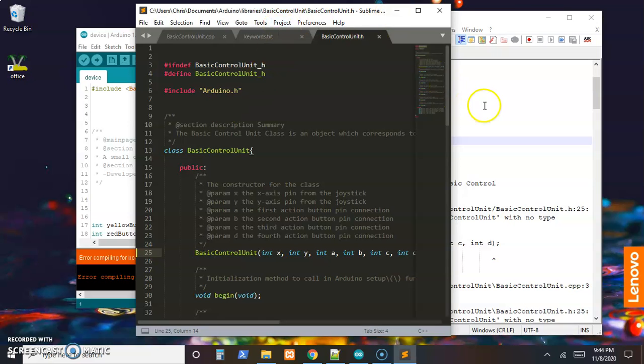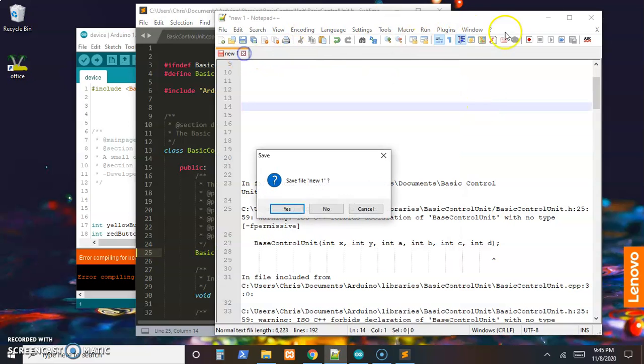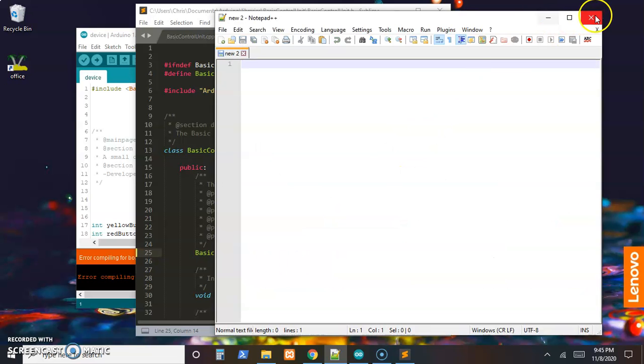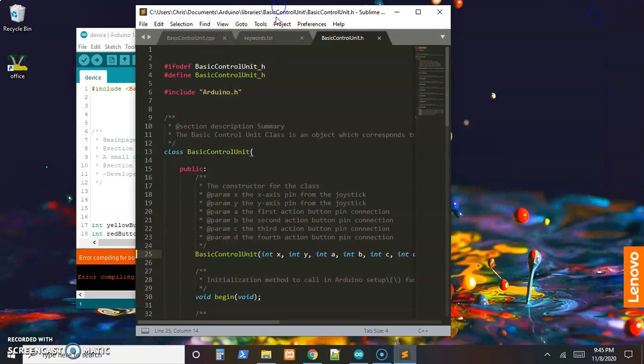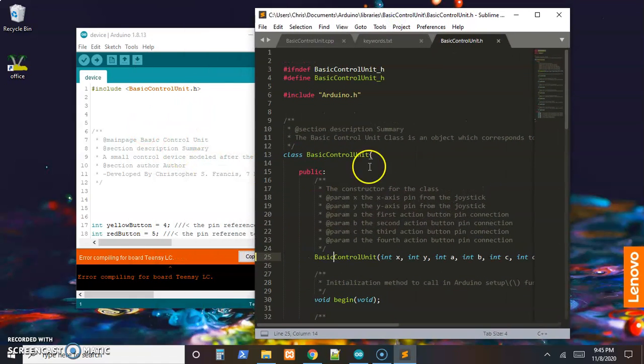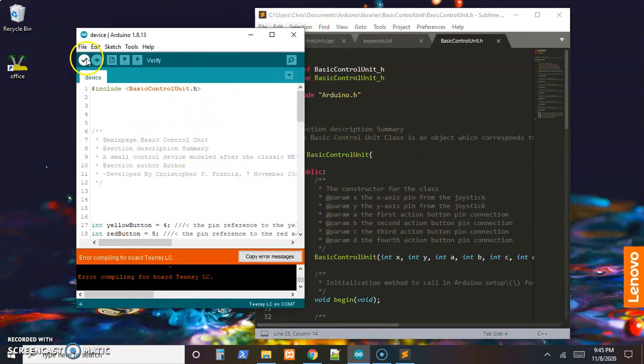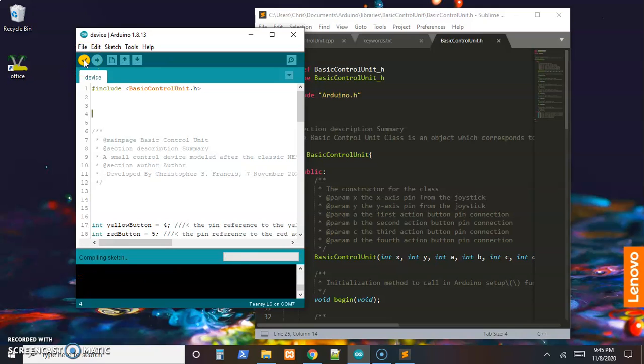So you can see there are a lot of error messages here. I'm going to go ahead and close that out and use this other text editor since I accidentally did that. So now with all those saved, you can hit the compile button again and check for the next error it finds. And it's taking longer, which is often a good sign, but I'm going to pause the video while it compiles.